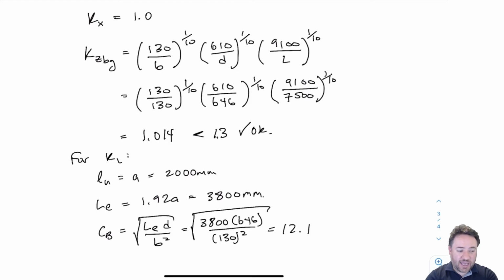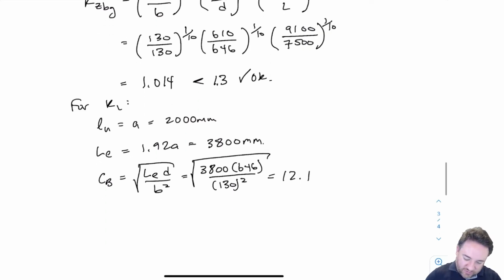So that means that our KL is not necessarily going to be 1. So the assumption that we made that KL equals 1 may not be true. So we might have to actually modify it. And if we did have to modify, what we'll do is come out with our KL, and then we'll see how much the reduction would be. And then we can go back to the table, divide our factored moment by that reduction to factor our moment up, and then pick a new section. We're going to see if that's necessary, because 12.1 is awfully close to 10, so it could be that our reduction is not that great.